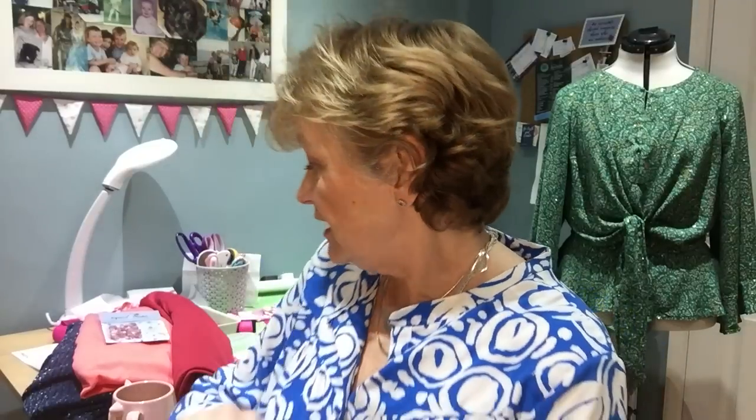So yeah, you can't really see. I've done covered buttons with this one, but I haven't put the button on the top because I don't like things around my neck. But my first button is there, so I can get it on and off my head without undoing the button, because to be honest, they're a bit of a struggle to get through the buttonholes. You need a bit of strength.